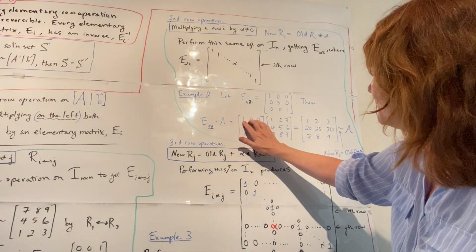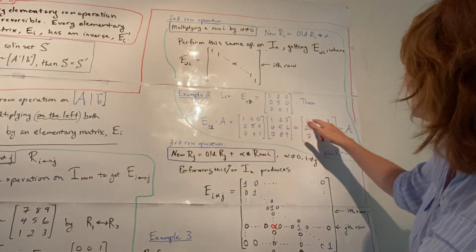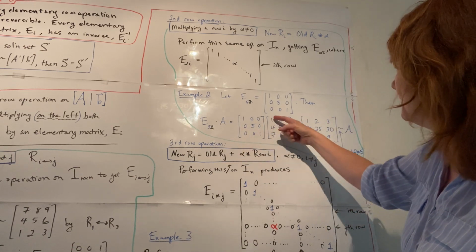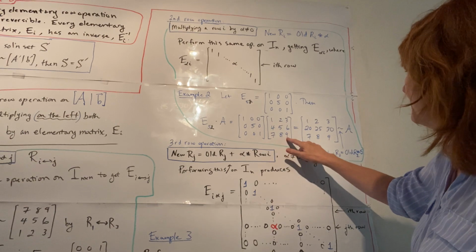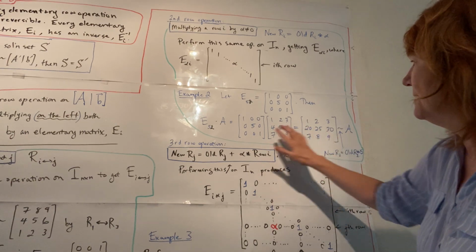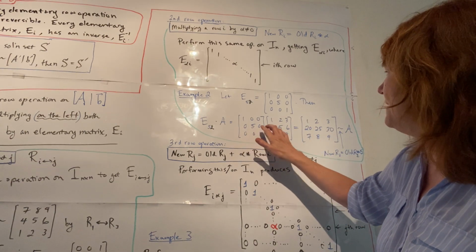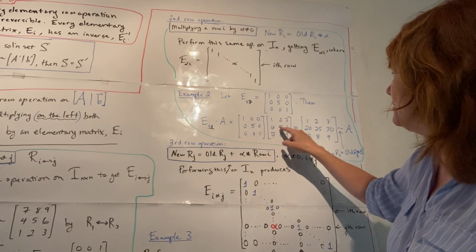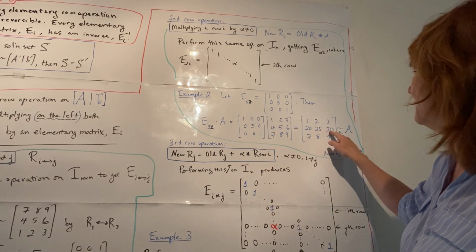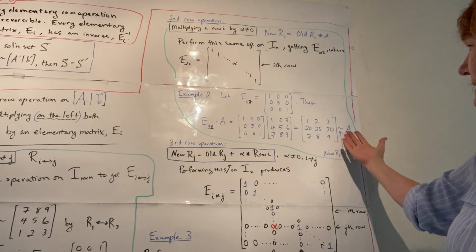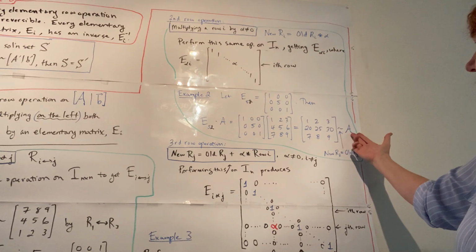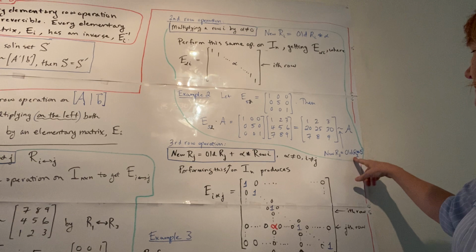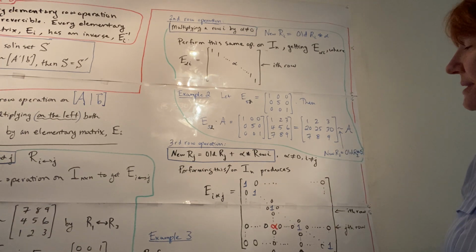happens. As the first row goes through, it just picks up the first row as usual. When the last row is multiplied through, it just ignores everything in rows 1 and 2, it just picks up the last row, and you've got the same. But in this middle row, the 0, 5, 0 ignores rows 1 and 3 and multiplies each of those by 5, getting 20, 25, 30. Well, that is exactly the same thing as what would happen if we performed the row operation new row 2 equals old row 2 times 5 on the matrix A.